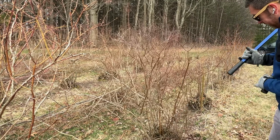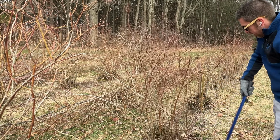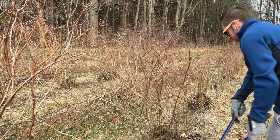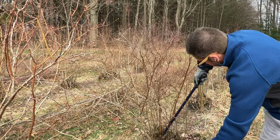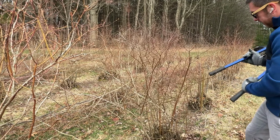But pruning this is signaling to the bush, hey, I need to put some new growth out there. I need to get some leaves up. And don't forget, like humans, these bushes are genetically designed, I guess is one way to put it, to reproduce, right? So it wants to have new growth.